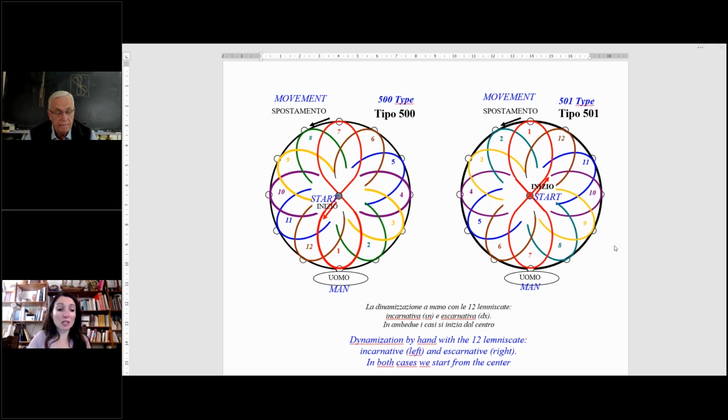Because in any case, we need to incarnate forces in the preparation. This is a different way of dynamizing, but in my opinion it is the best. Please try to dynamize 1000 liters of water in 1 minute and we will see.